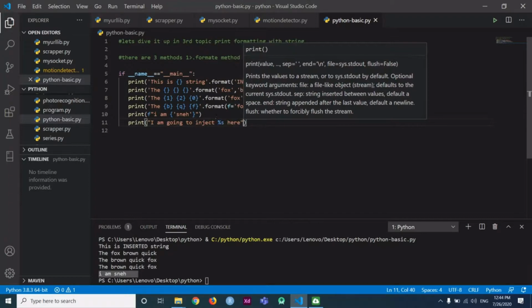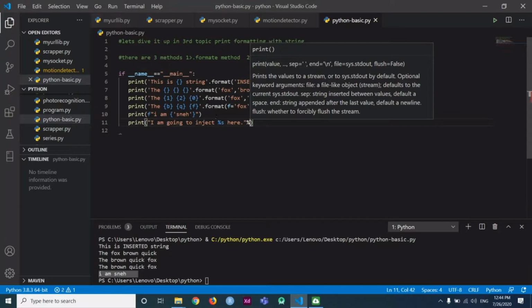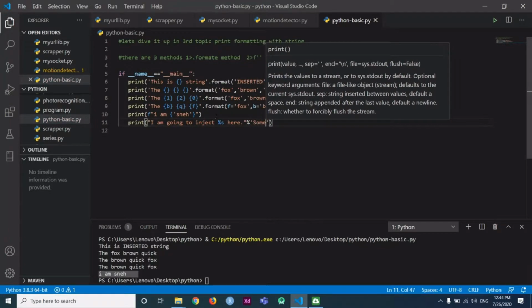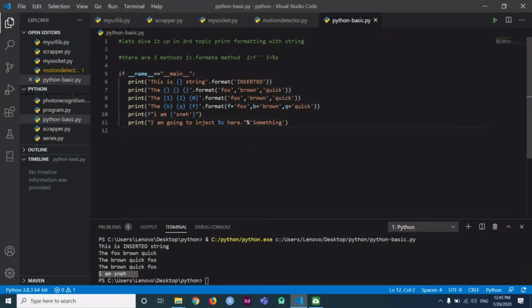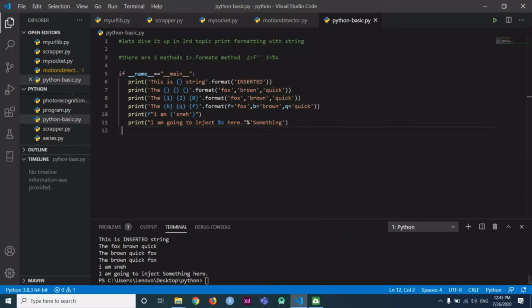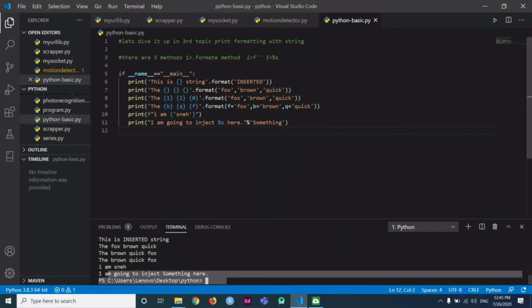Okay, so now what we are doing is simply writing here a percentage, and then I'm injecting, like suppose I want something like this. Let's check if it works or not. See, I'm going to inject something here, it will inject in between here. So basically these are the three methods for inserting inside strings.